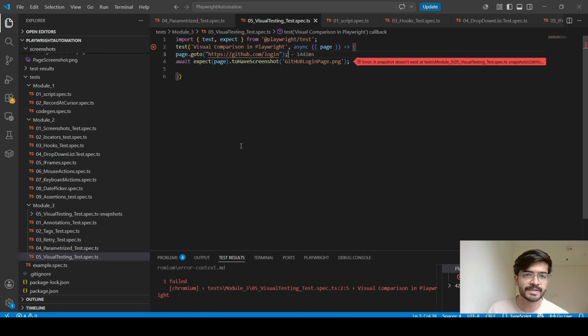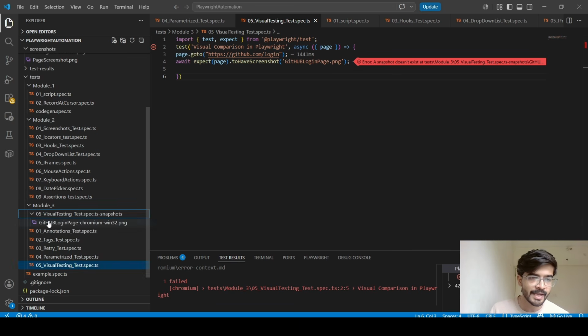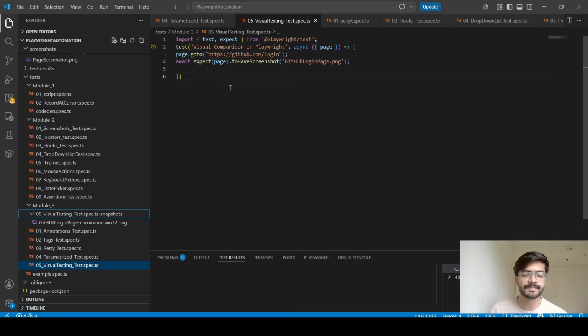So as we don't have a reference screenshot, and our script is expecting that, whenever this script executes, a screenshot will be taken, and that screenshot we will compare with a reference screenshot. For this case, we don't have one, so the first test will fail, but now we have this reference screenshot, as you can see here. Now when I rerun this test, it will check for the reference screenshot which is here, take the screenshot of this page, compare both of them, and then this script will pass. So let's rerun this.